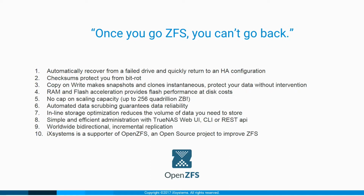Checksums. Remember I said bit rot, data corruption, is the silent enemy. It's just not something you have to worry about with ZFS. The first time you see the data corruption counter tick out of 0, you'll wonder how you survived, right? Mentally, it's really a game changer to realize this happens periodically and sometimes on your critical files. So you paid a lot of money for your RAID protection, and all of a sudden a disk failure means that those dollars you paid to ensure redundancy go right out the window.